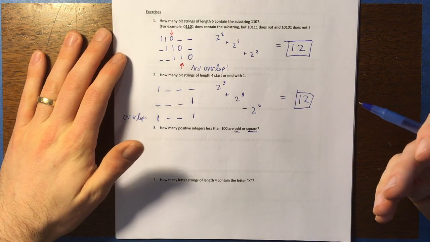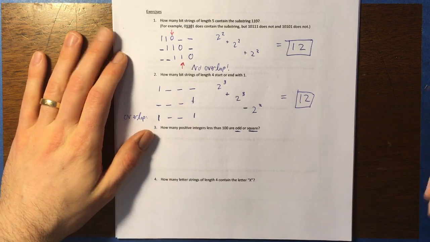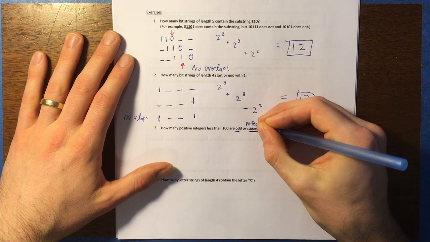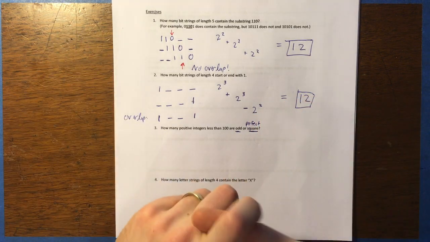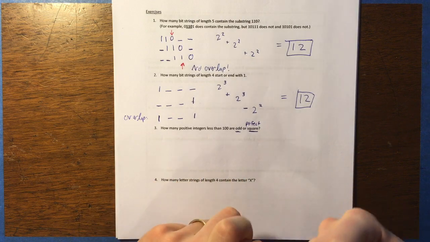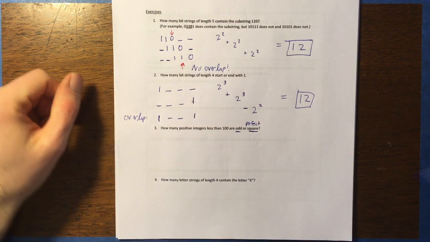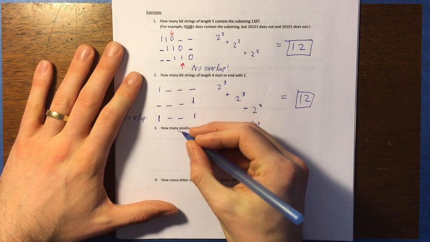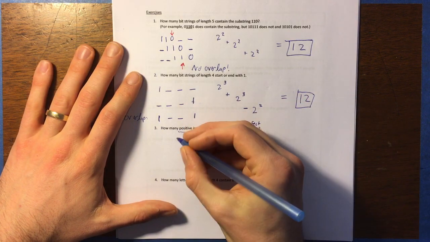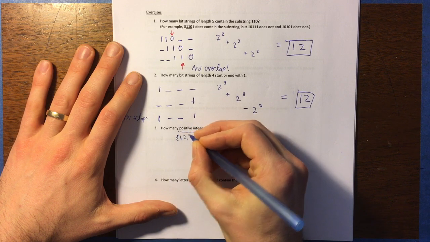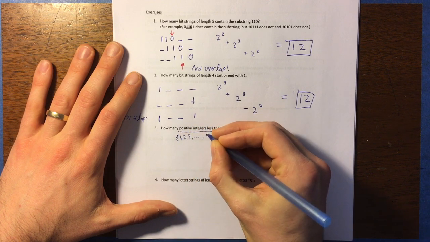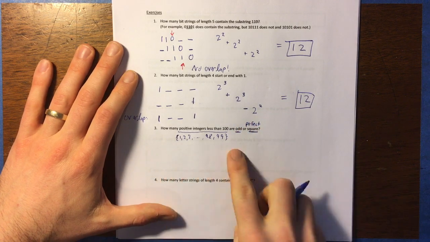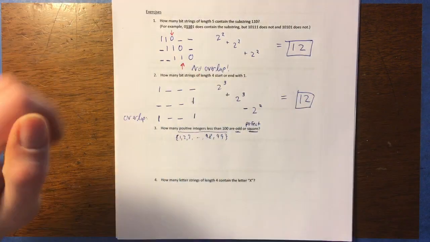A square number is a number which is a perfect square. Like, I could have written perfect square here. Square numbers are 1, 4, 9, 16, 25, and so on, right? Positive integers less than 100 means the numbers we're talking about here are 1, 2, 3, dot, dot, dot, and then 98, 99, and then stop. So it's the numbers 1 through 99 that we're dealing with.